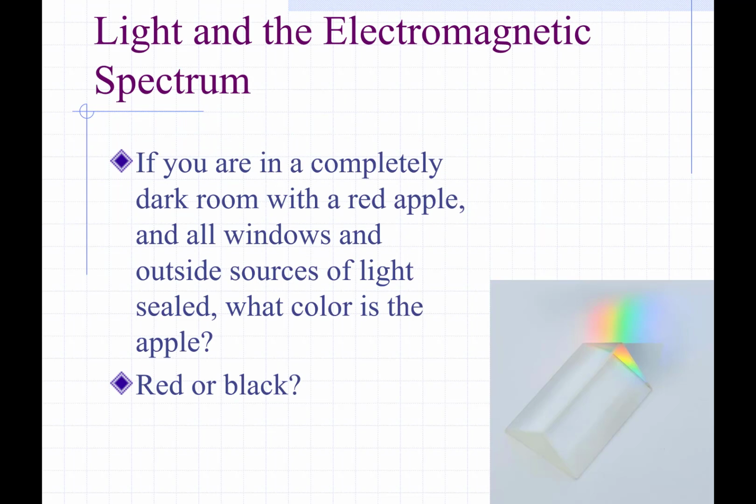We're going to start with a question. If you are in a completely dark room with a red apple, and all windows and outside sources of light are sealed, what color is the apple? Now, most people, when they think about this, are going to say red or black. So think about what you decide to say and why.